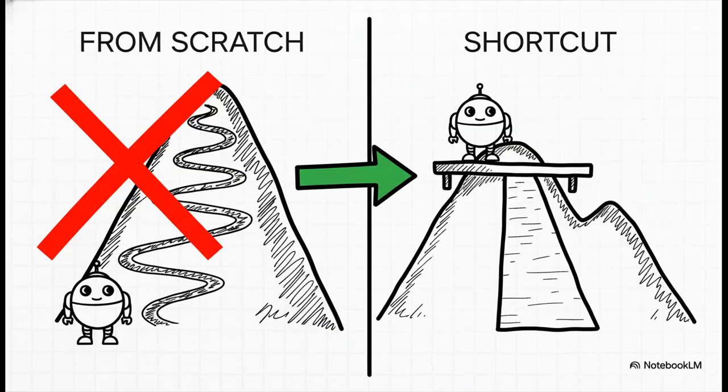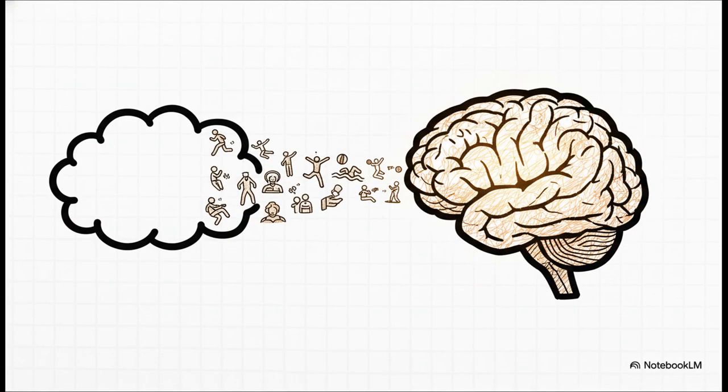Now, you might be wondering, are we teaching this AI from scratch, like from birth? Absolutely not. That would be a monumental task. Instead, we're taking a genius shortcut. We're using a model that already comes with a basic understanding of what the world looks like. The model we're starting with is already pretty smart. It was trained on this huge dataset called Kinetics 400, which has hundreds of thousands of videos of 400 different actions. So it already knows a lot.